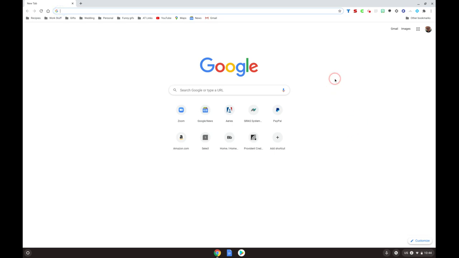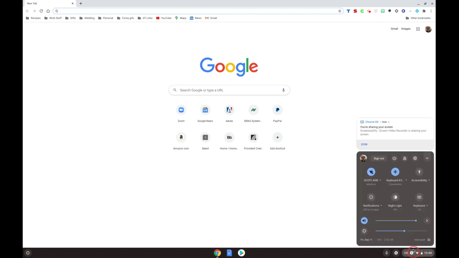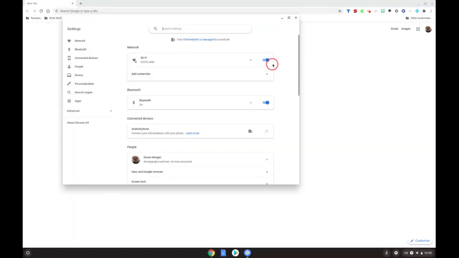Hi everybody. I wanted to make a quick video that shows the different settings you can change on your select to speak or text to speech settings. So the first thing that we want to do is go down here to the setup menu and go to the settings. Once we're here, we can change our accessibility settings, and that's where we'll find how to change the voice when the computer reads to you.